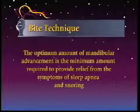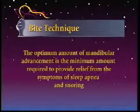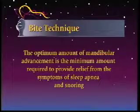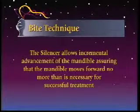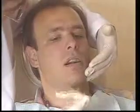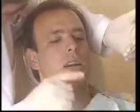The optimum amount of advancement is the minimum amount required to provide relief from the symptoms of sleep apnea and snoring. The silencer allows incremental advancement of the mandible, assuring that the mandible moves forward no more than is necessary for successful treatment. The role of the silencer bite technique is to take advantage of the appliance's unique features to provide maximum flexibility and comfort for the patient.